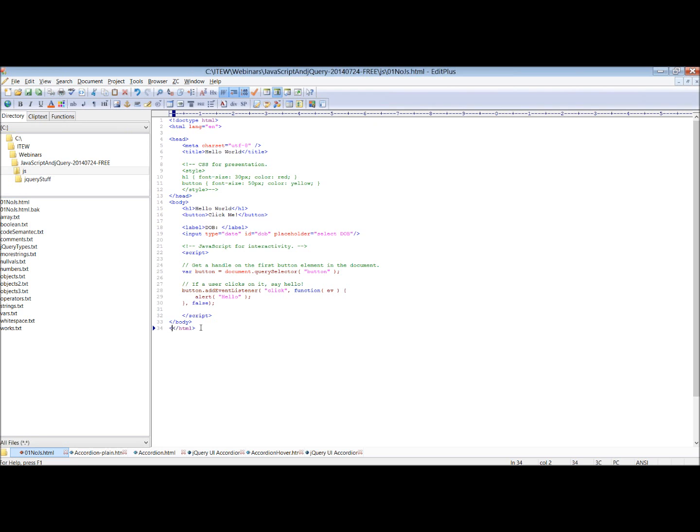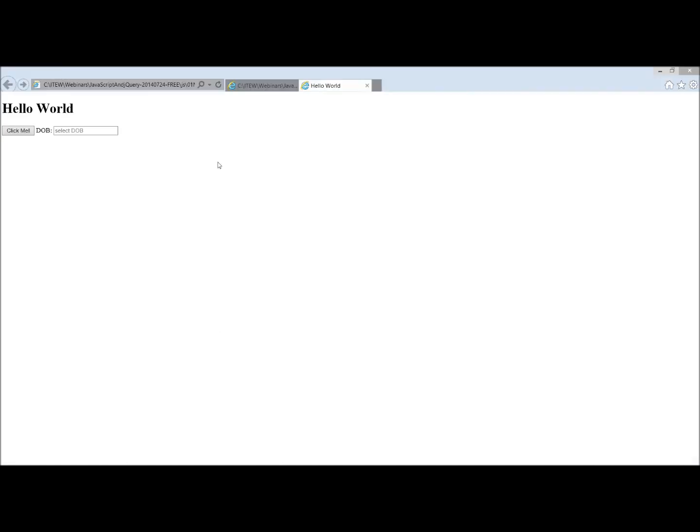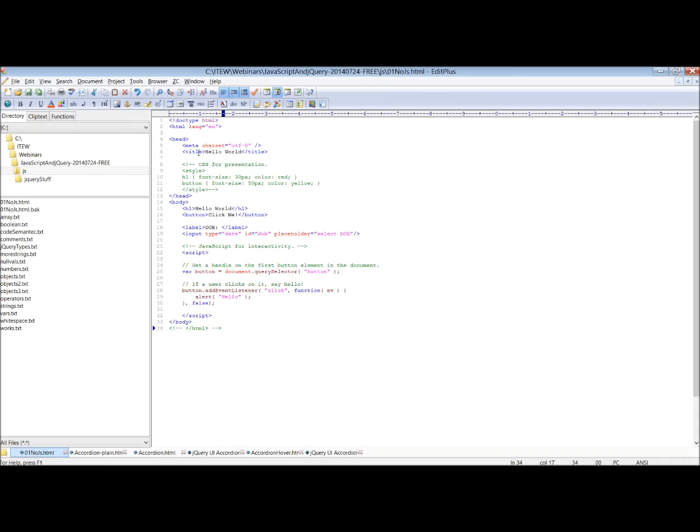I'm just going to make a comment here. Turn that into a comment right there. Save that. Go back. Do a refresh. Right here, I'm going to do a refresh. Now, when I do a refresh over here, as you can see, the actual page still continues to work. The HTML tag, it thinks it's optional.